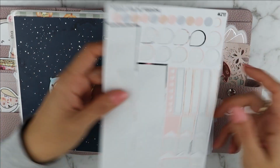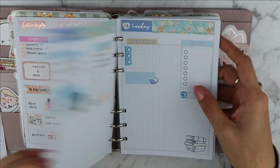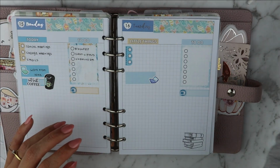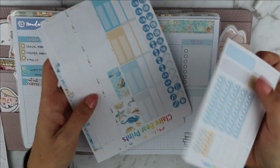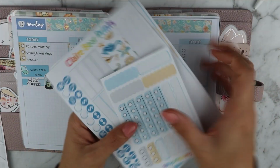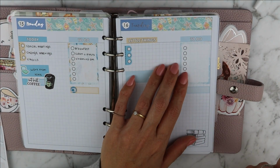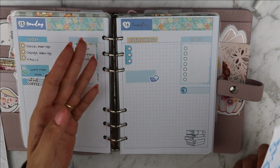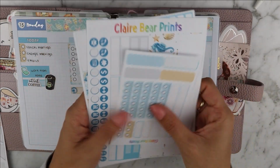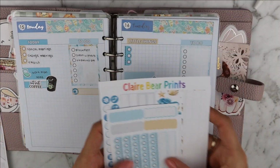So for example, this week was Planner Envy, Get Organized. Next week will be a kit from a shop called Claire Bear Prints. So as you can see, I don't have a lot left over. What I had were the check boxes, for example, that I don't use on my regular planning, but it would be a waste not to use them, so I just keep these in a regular album, and then I use them on my dailies.